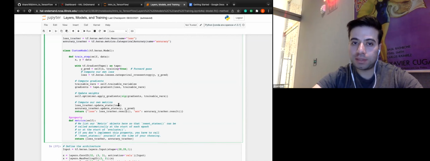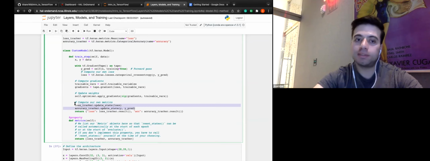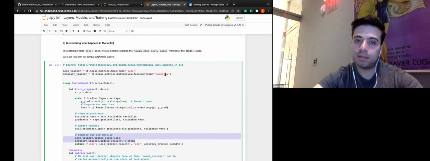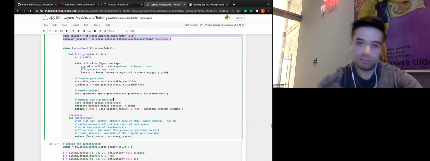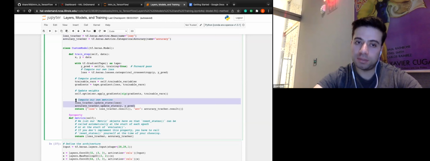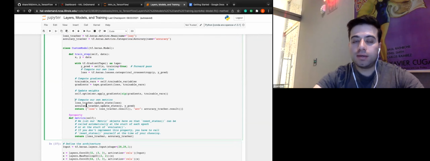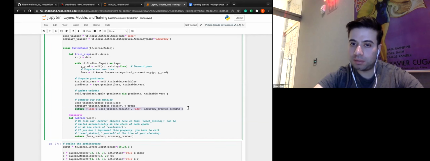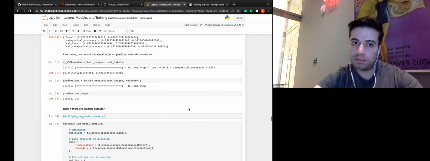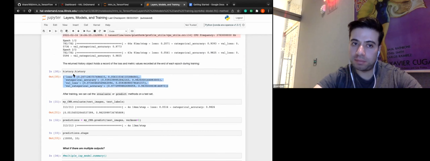Once you have initialized those, then down here, you can update your state by passing to the loss tracker the loss, and to the accuracy tracker your predictions and the ground truth values. But this is optional, right? So this part and this part is optional. I've just listed it here in case you want to keep track of them. And then at the end of each epoch, if you are keeping track of loss and accuracy, then you can return those in a dictionary, just like the dictionary we had up here.